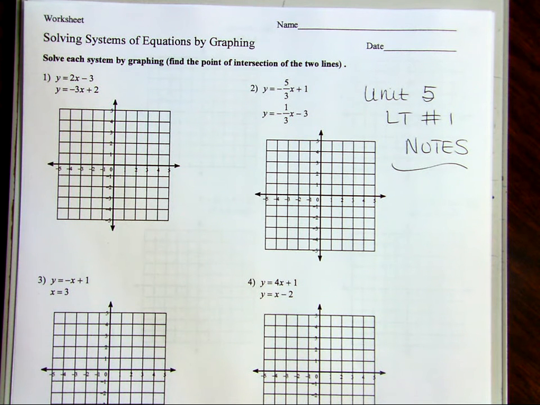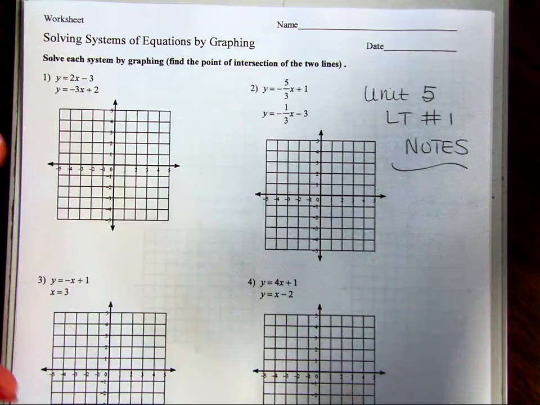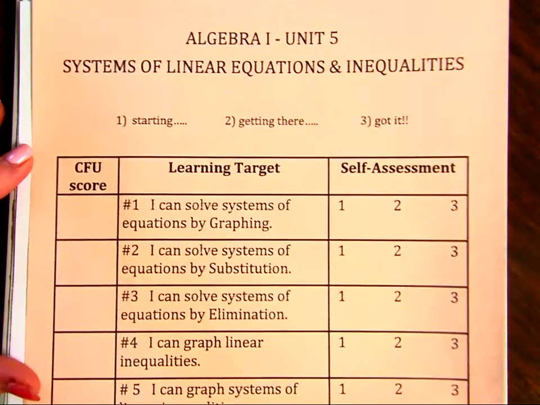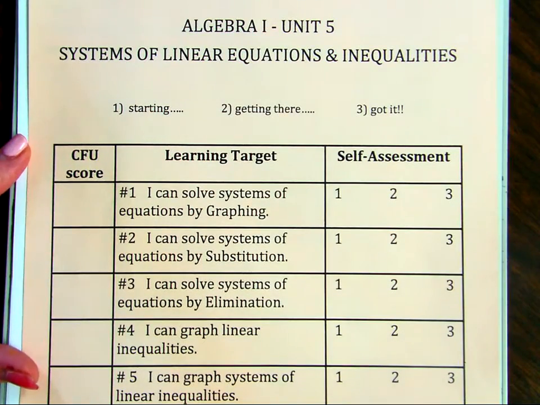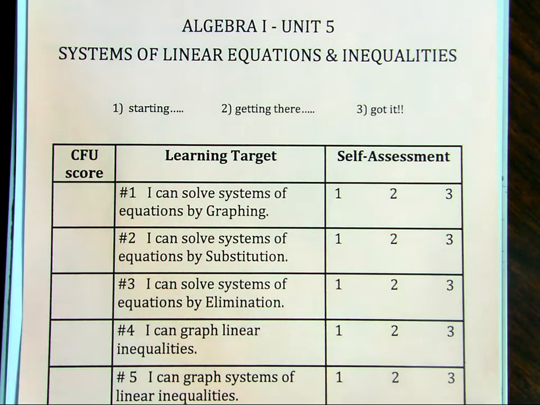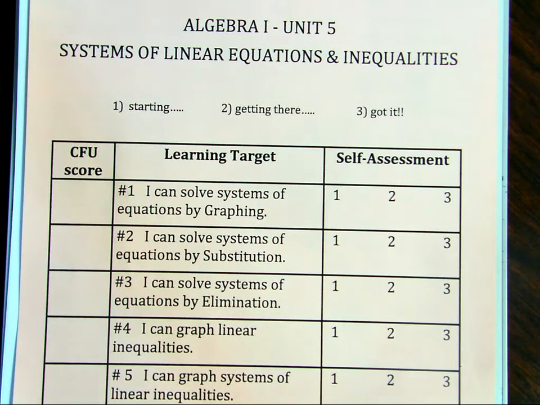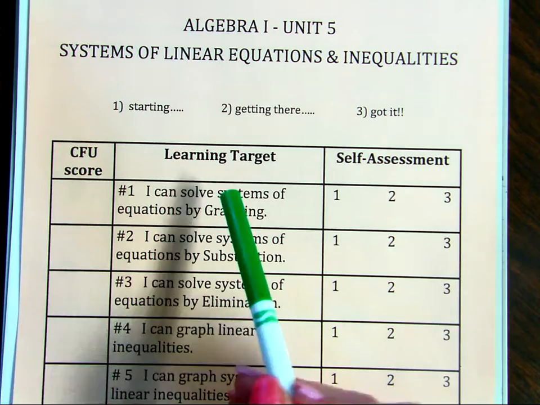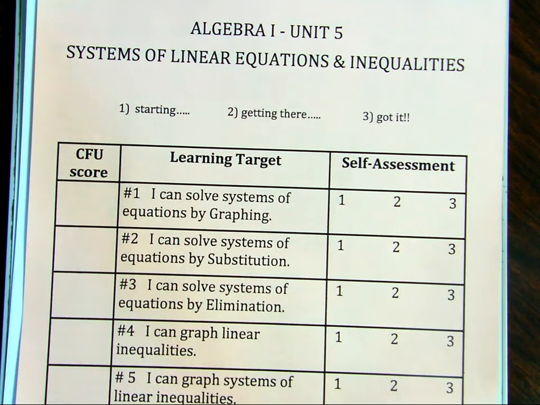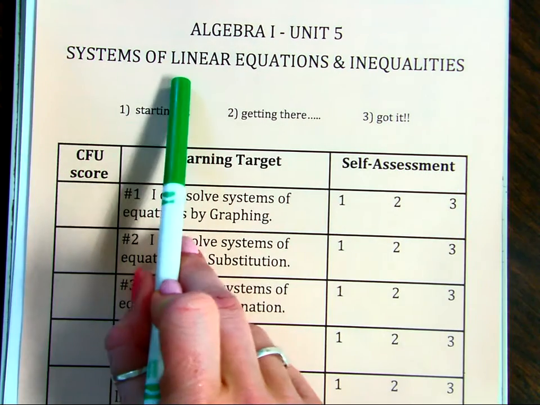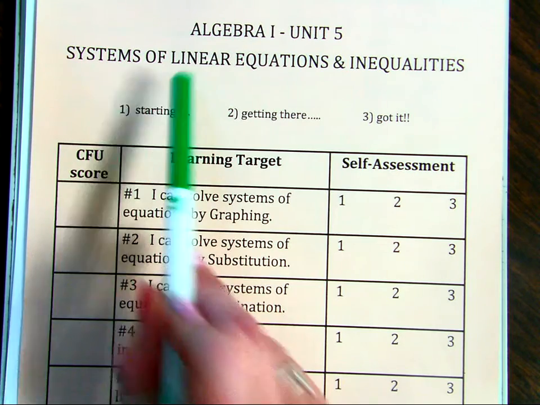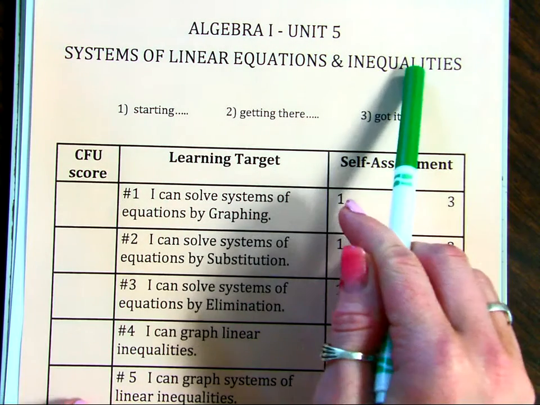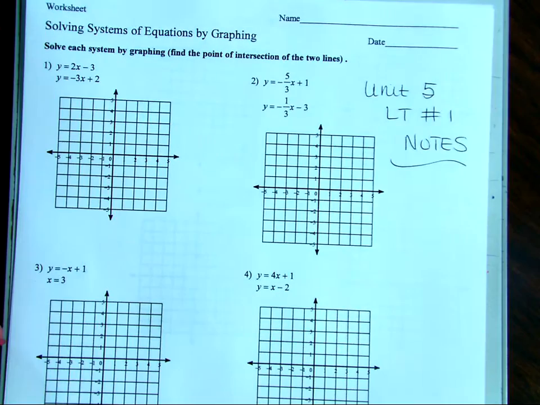Unit 5. We are taking a look at our learning targets that we have here. And the first check for understanding we're going to focus on is all about solving systems. Solve a system, solve a system, solve a system, because that's what Unit 5 is. It's systems of linear equations and inequalities.